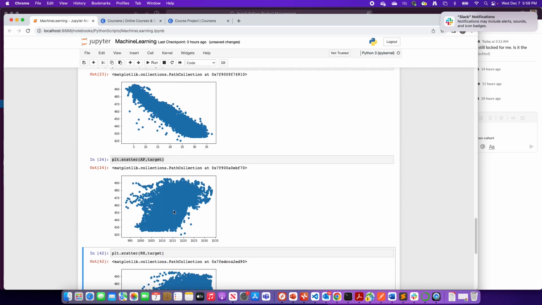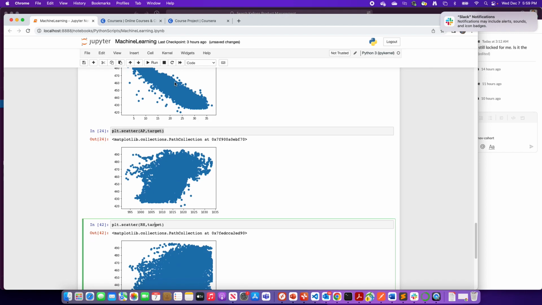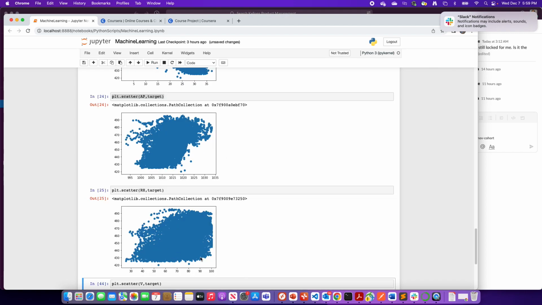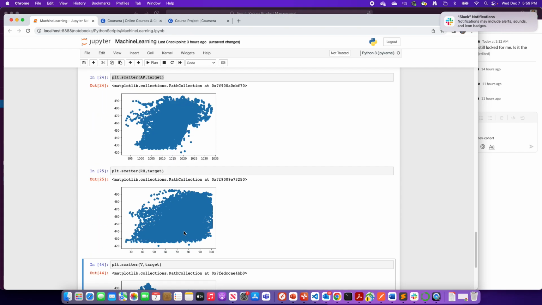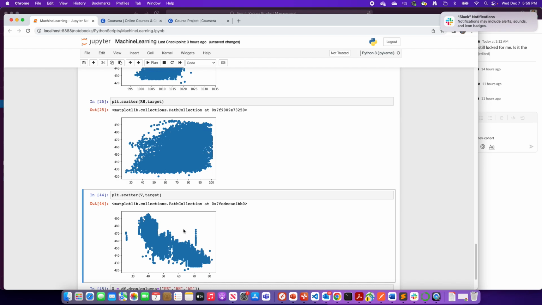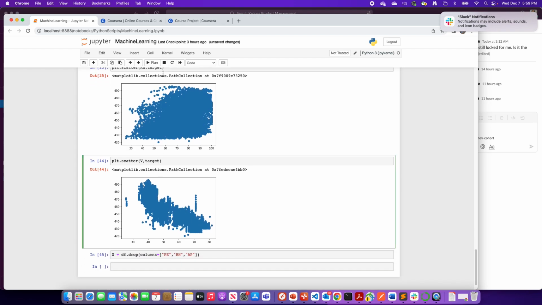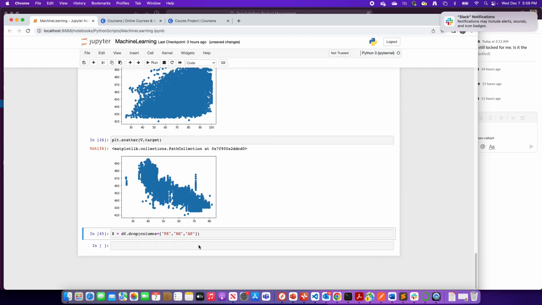This is not really linear. In some way it is, but I can see the spread is so wide that I may not consider using AP. RH also, it's not as linear as what we get for the AT. And for the V, yeah, it looks good.